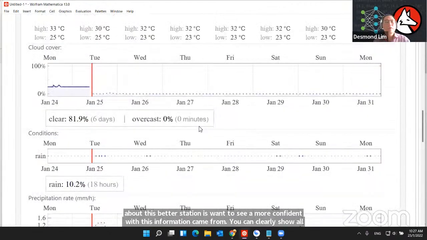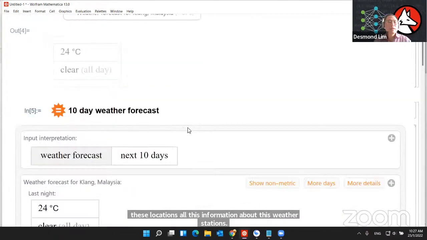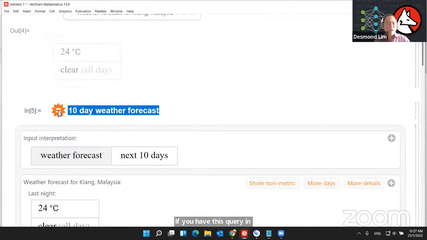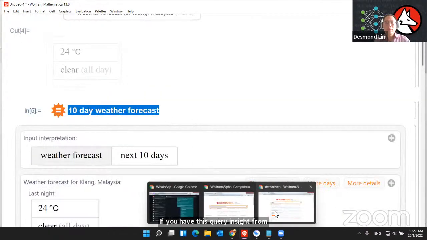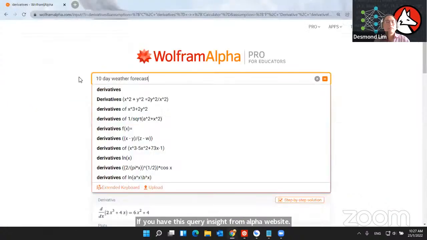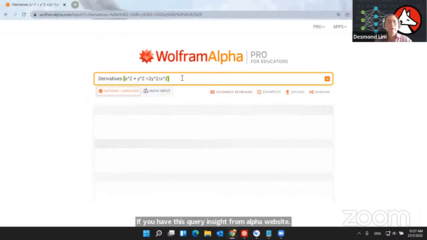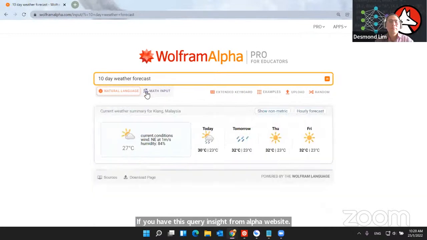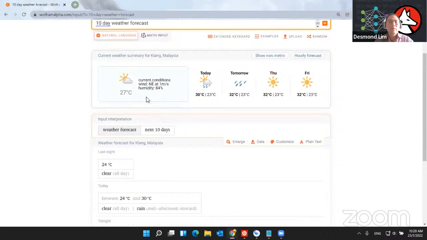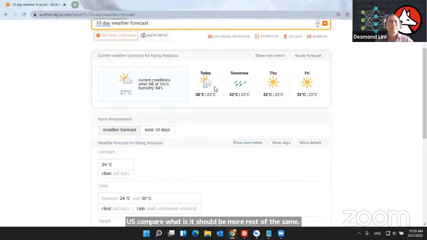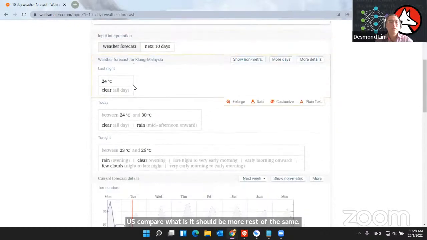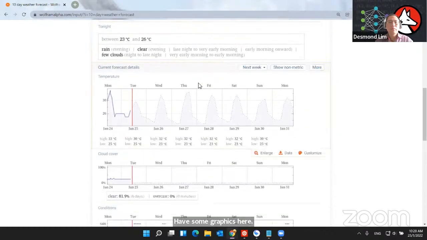If you have this query inside the Wolfram Alpha website, let us compare what it looks like. It should be more or less the same, but it has some graphics here. Okay, but the information is the same.